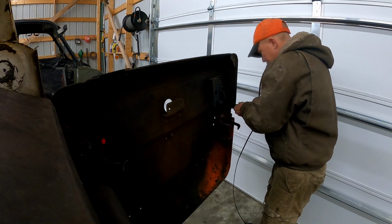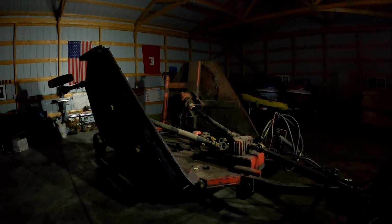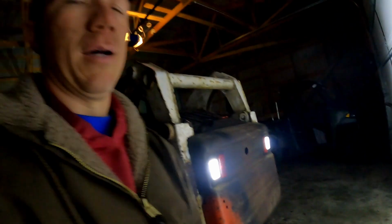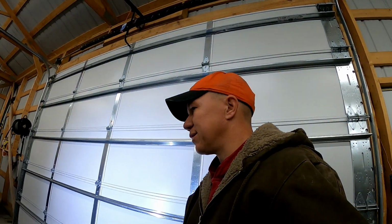First thing we're going to do here is this. You can probably tell we can see just fine going forward. Well, now we can see just fine going backwards as well. The only ones that don't work are these little red lights right here on both sides. I just need to get a socket for them so that I can put them in there. And then those will work too. Not as concerned about that, far more concerned about actually having light to see.